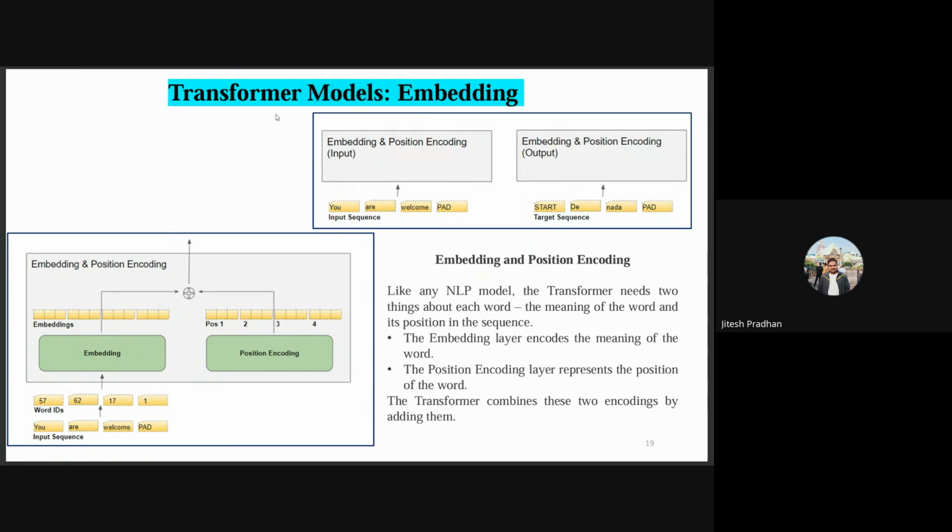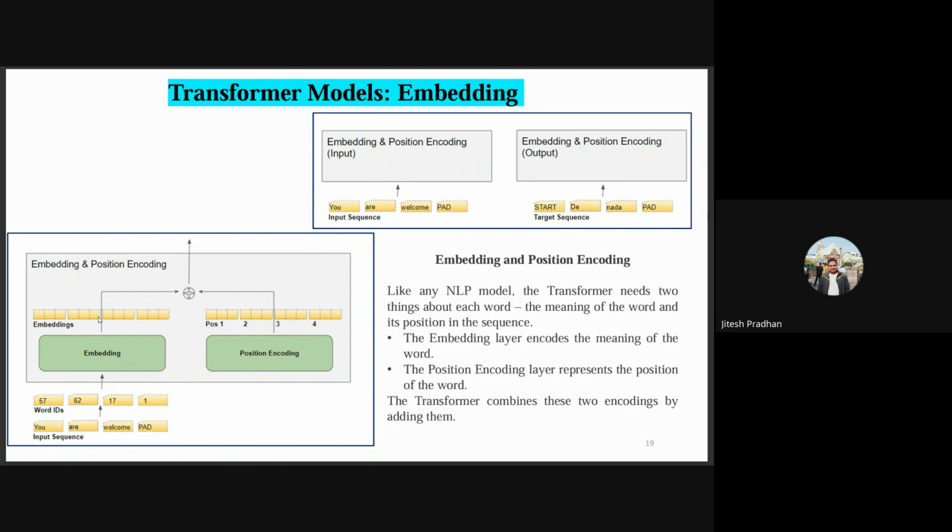As we know from the architecture of the transformer itself, we will have two kinds of encoding: an input encoding and an output encoding, or we can call them the encoder encoding and the decoder encoding.